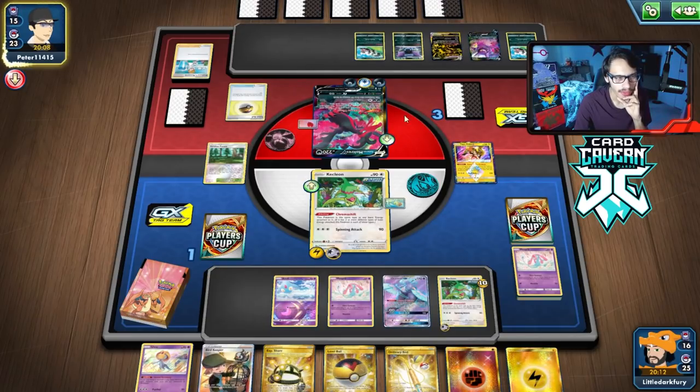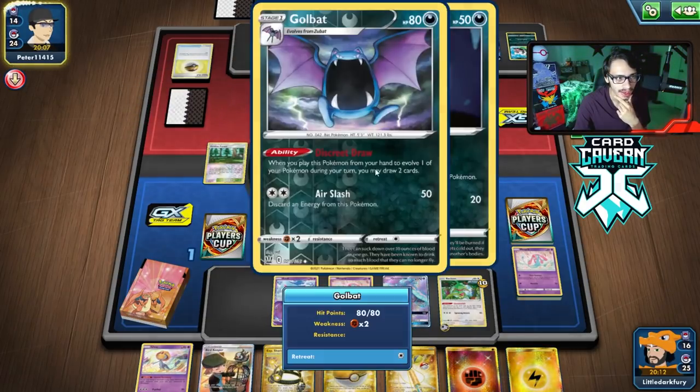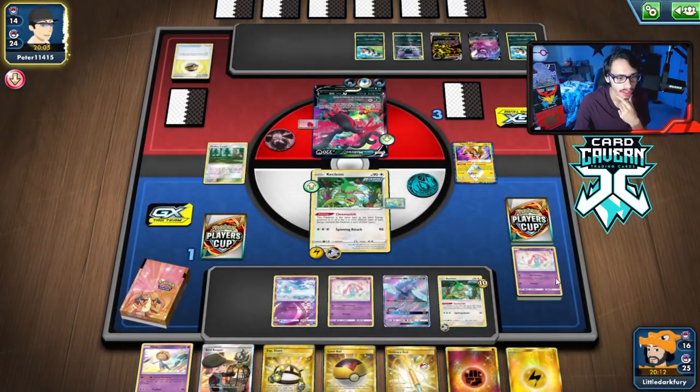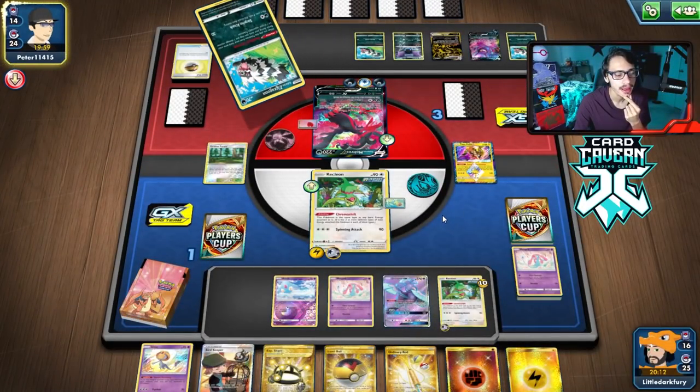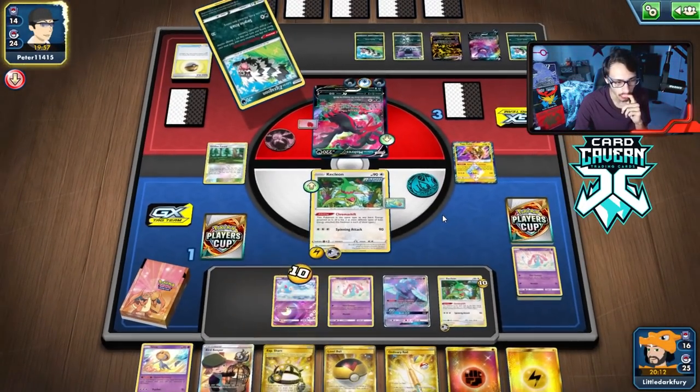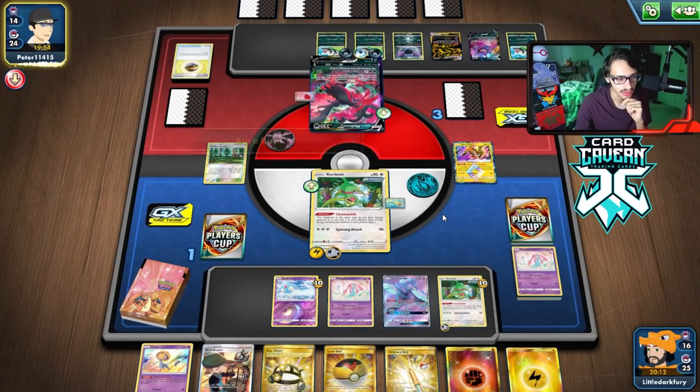A bit of a bad L. I don't think I can do anything else about it, right? They'd have to have a Zubat in play, and then I have to go double Psi power to KO, and then hope they don't evolve it. That's like my only other win con, right? I literally don't think I can do anything else.